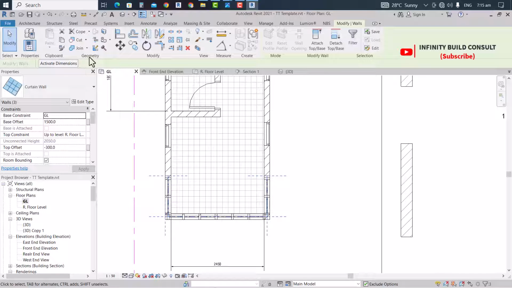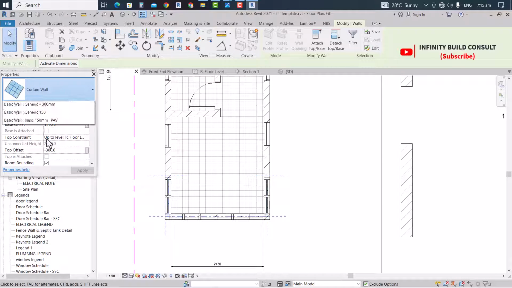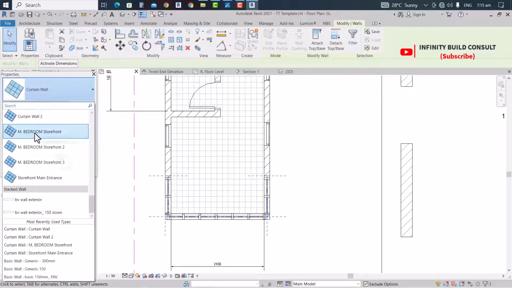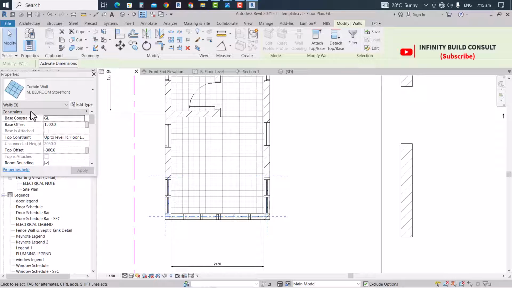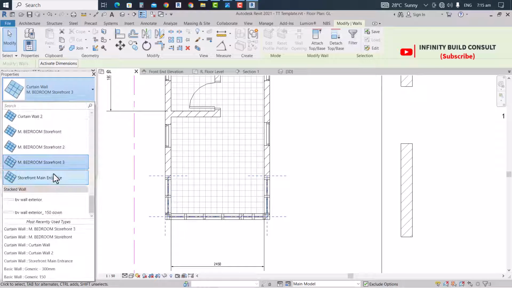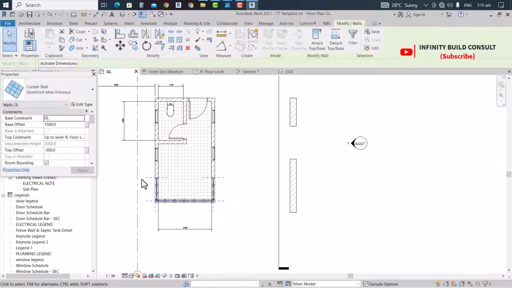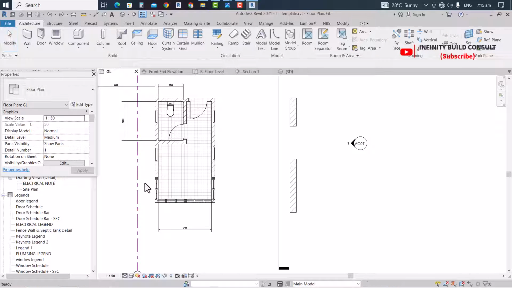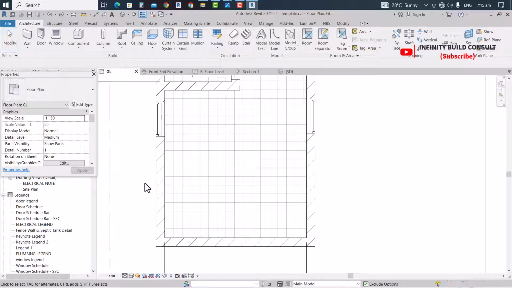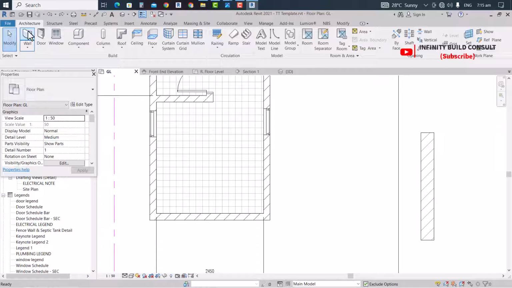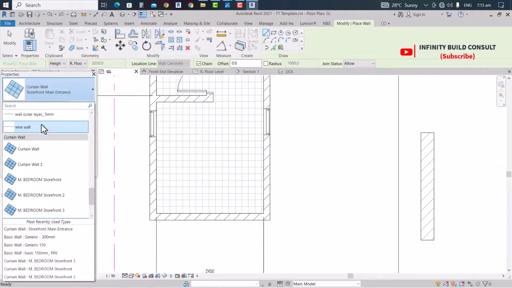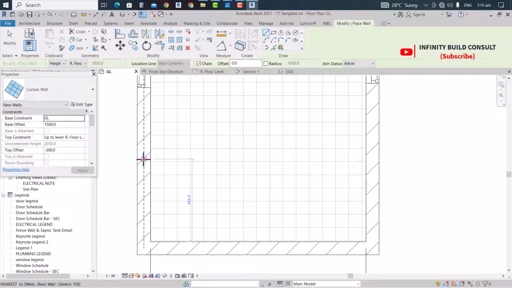So I wanted to maintain my... I want a plain glass, so I'm going to choose this one and see if it works.